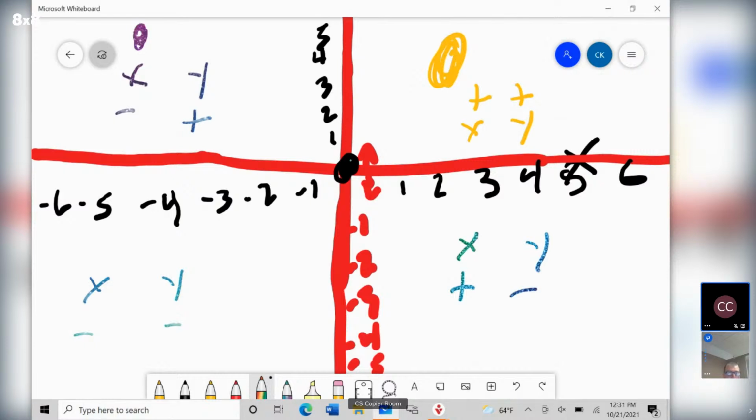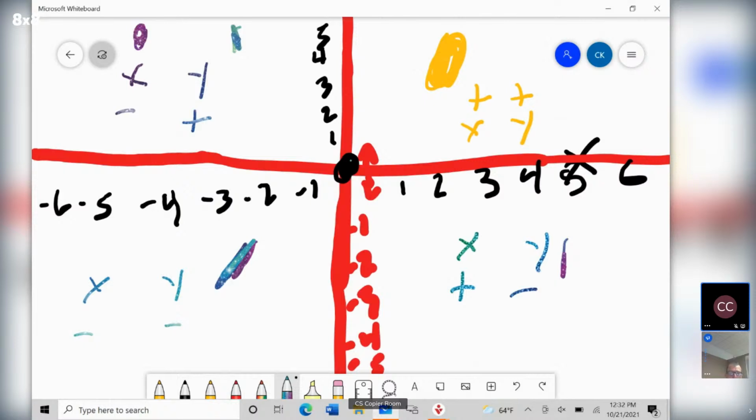So it's really 4 different quadrants. We're going to have a positive, positive in the upper right-hand corner, in the yellow one. In the lower left-hand one, we're going to have negative, negative down here. And then in the upper left corner, this one up here, we're going to have negative for x, positive for y, and then the exact opposite down in the bottom right-hand quadrant. We're going to have x is going to be positive and y is going to be negative.